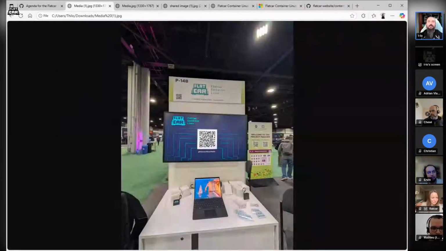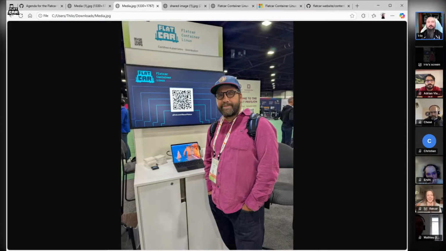Before I do that, let me share my screen. Before I do that, I'd like to call out that we have a project booth at KubeCon NA. While the European Flatcar folks unfortunately couldn't make it this time, we have volunteers staffing the booth, Flatcar fanatics, and they'll take your questions and collect your feedback. If you look for a direct channel to chat with folks, that's the right venue to take if you're there. And look who stopped by. He's one of the co-founders of the Flatcar project. He's the driving force behind Flatcar becoming what it is, and that's Chris.